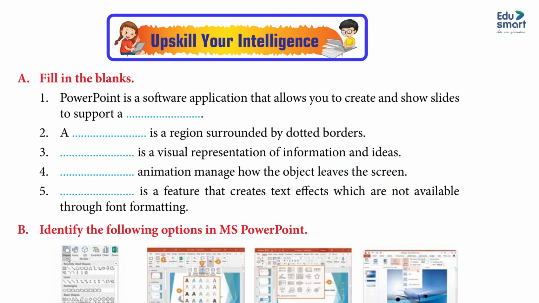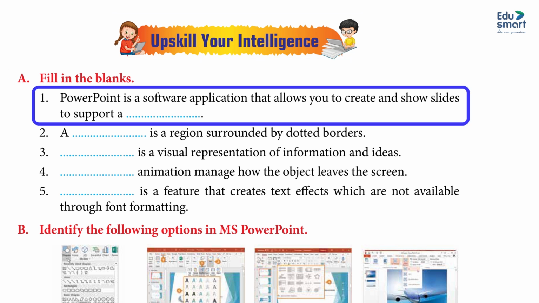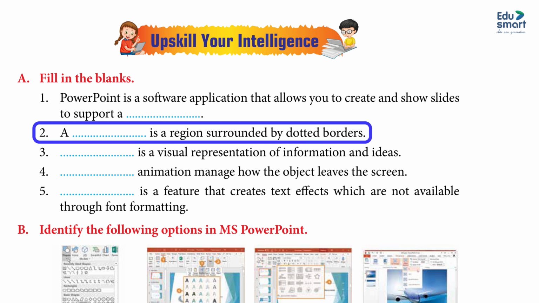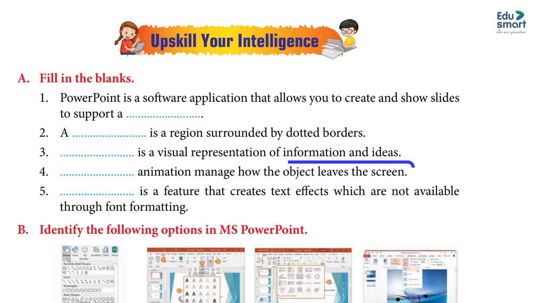Upskill your intelligence. A. Fill in the blanks. 1. PowerPoint is a software application that allows you to create and show slides to support a dash. Answer: presentation. 2. A dash is a region surrounded by dotted borders. Answer: placeholder. 3. Dash is a visual representation of information and ideas. Answer: smart art, graphic or infographics.